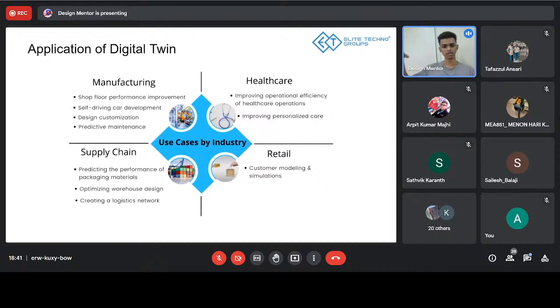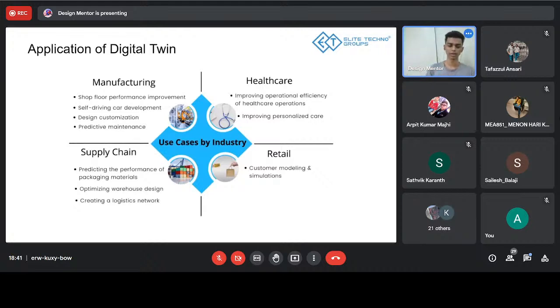Not only that, Amazon does this too, with their warehouse systems using a digital twin. If somebody is new there, they don't know where something should be placed, so they make a whole structure of the layout of the warehouse, like where something should be placed so that someone can reach it in less time.